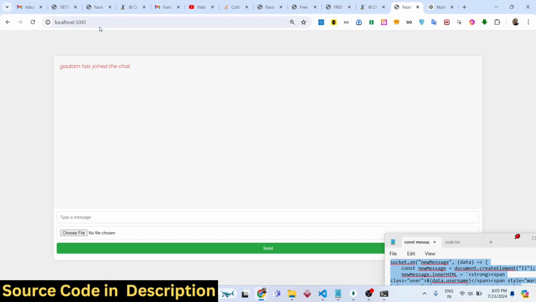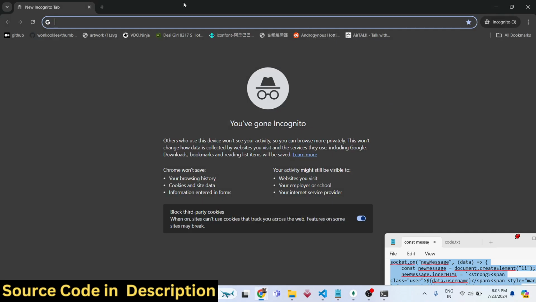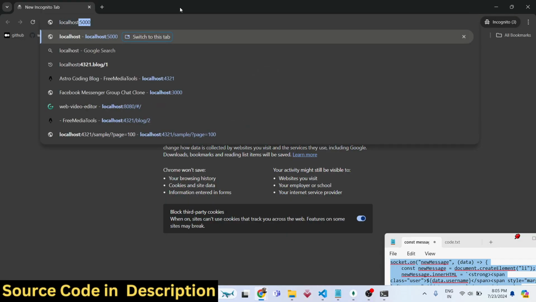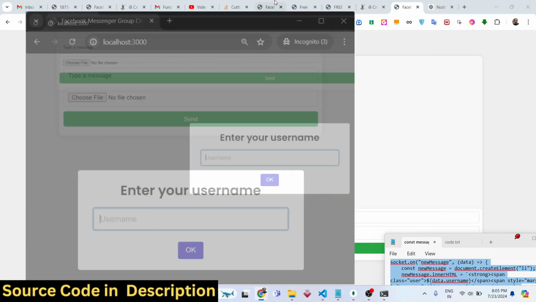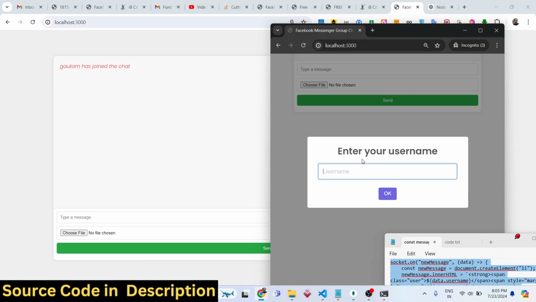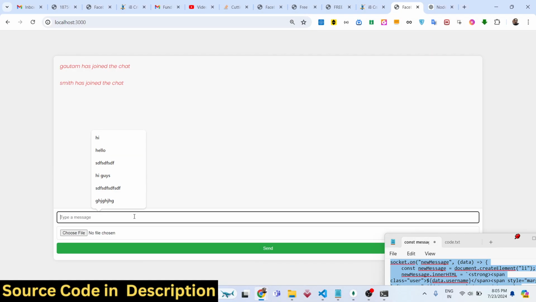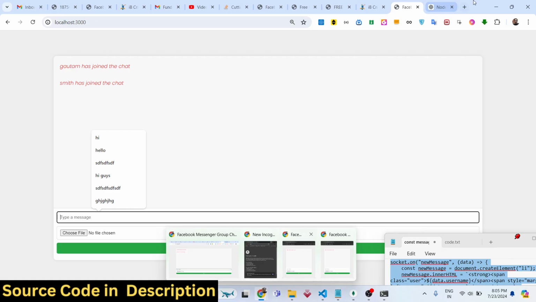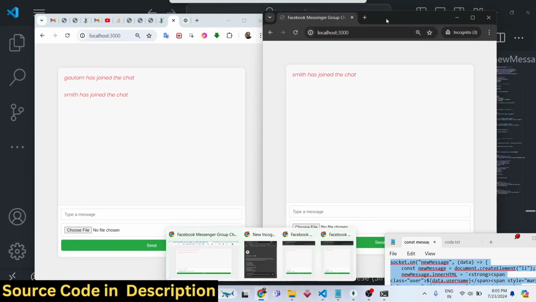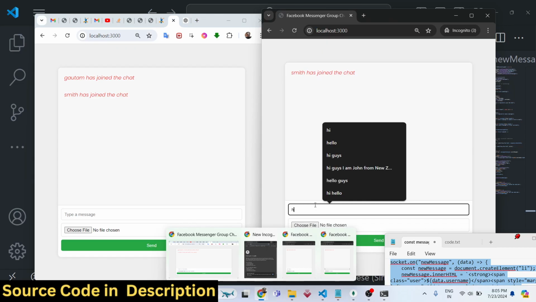Now you can see that I am just running this application on localhost 3000. And if I try to open another incognito window, localhost 3000, you will see it will tell me to give a username. I will see Smith has joined the chat, and if I just put these windows side by side, you can exchange text messages.